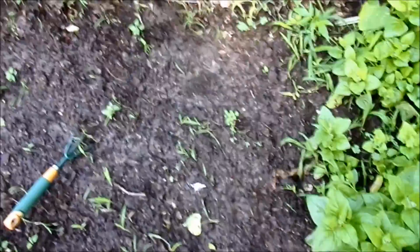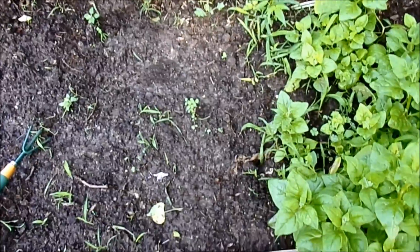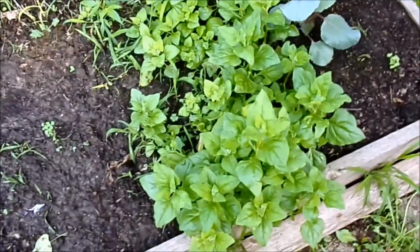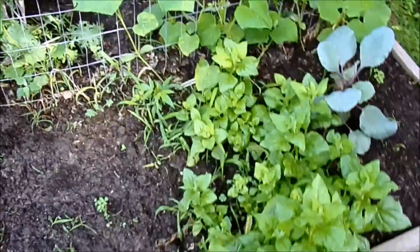Now I have two different kinds of spinaches. This one got overtaken by weeds. It was just a regular spinach, and then I bought this New Zealand spinach. It's doing pretty well.